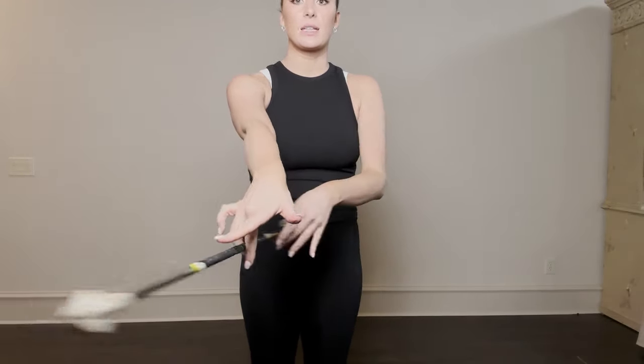Now a little bit faster, we go flourish, elbow to rest. As we execute this elbow extension roll, we're going to keep our feet nice and tight together. As soon as it's finished, you're going to bring the left arm down in front of your body, in front of the fronts of your legs, and tendu the right foot forward. Now notice it's opposite arm, opposite leg. In the first one, it's left arm, right leg, and we're going to pivot to the back. It's more that the toe goes straight to the back.